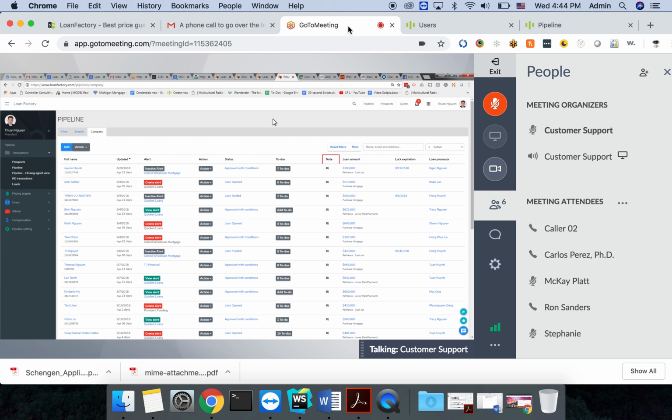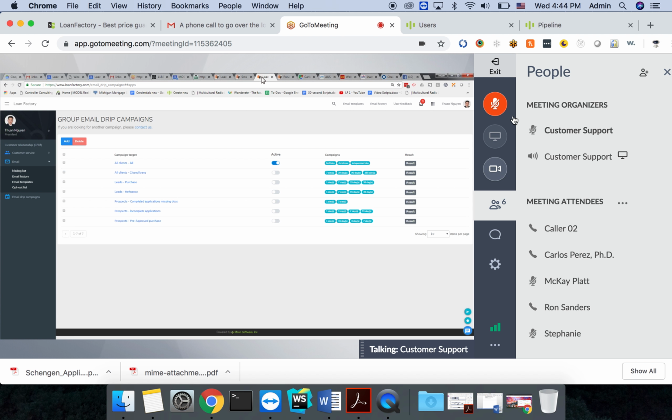I know you're still thinking, so let me show you one more feature that's very good. It's the MOO page. Let's say your company has 20 LOs. You want to give them their own page, right, so they can do their own marketing.